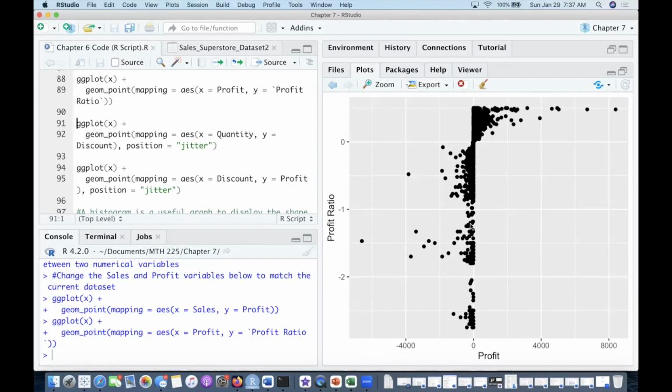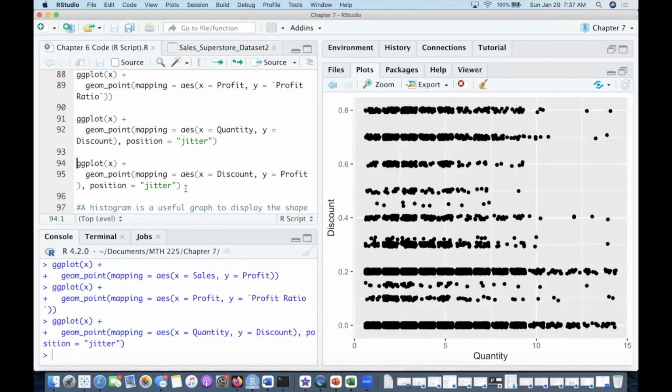When you look at this graph here, discount comes in kind of discrete values. There's a 10% and a 15% and a 20% and a 25%, but you're not going to see values like 23.7%. But the X is a discount, so we're going to see all these points lined up in a straight vertical row. When we do the jitter, it moves some of the points a little bit left or a little bit right, so you can actually see the magnitude of the number of points that are on there.